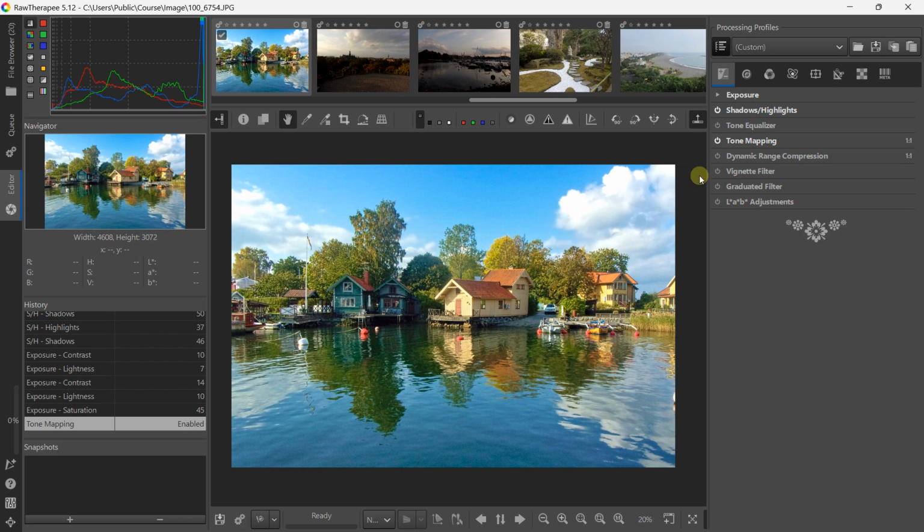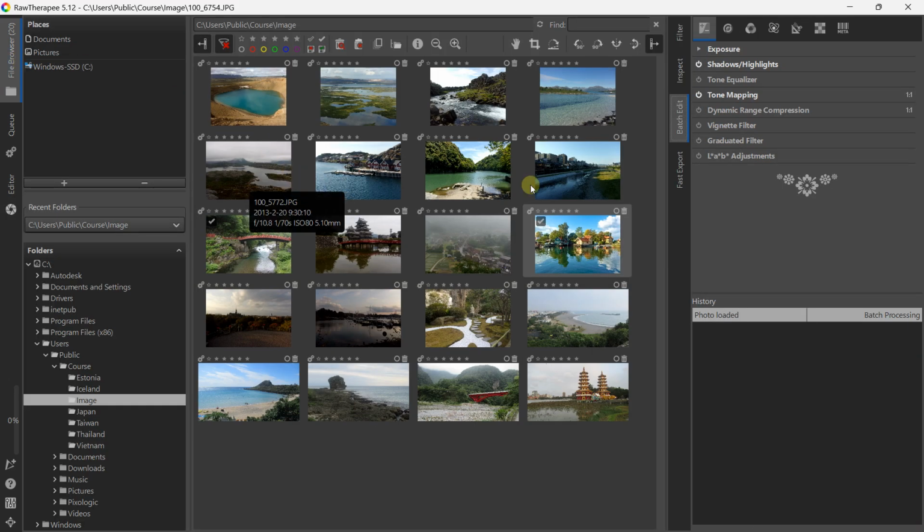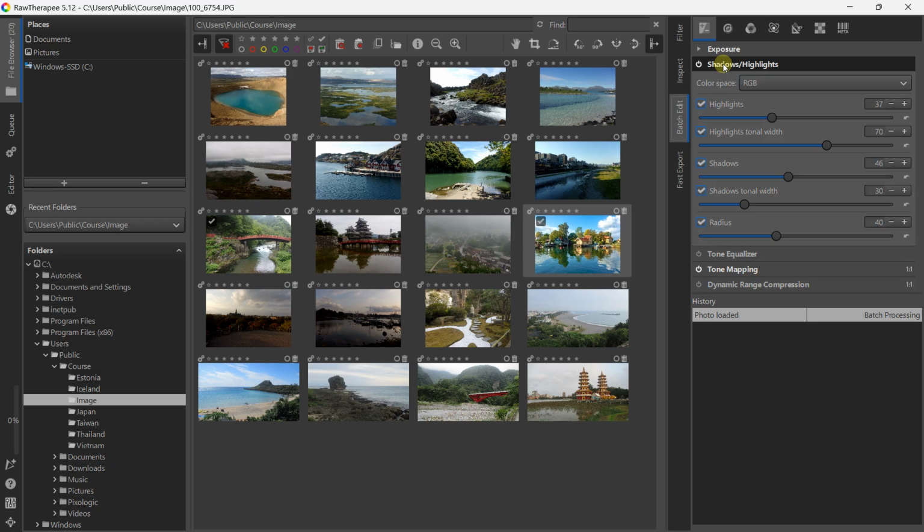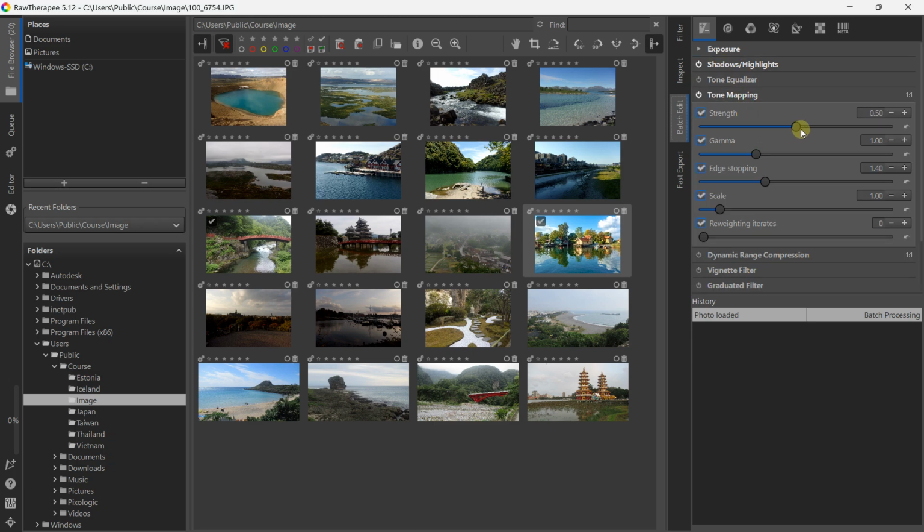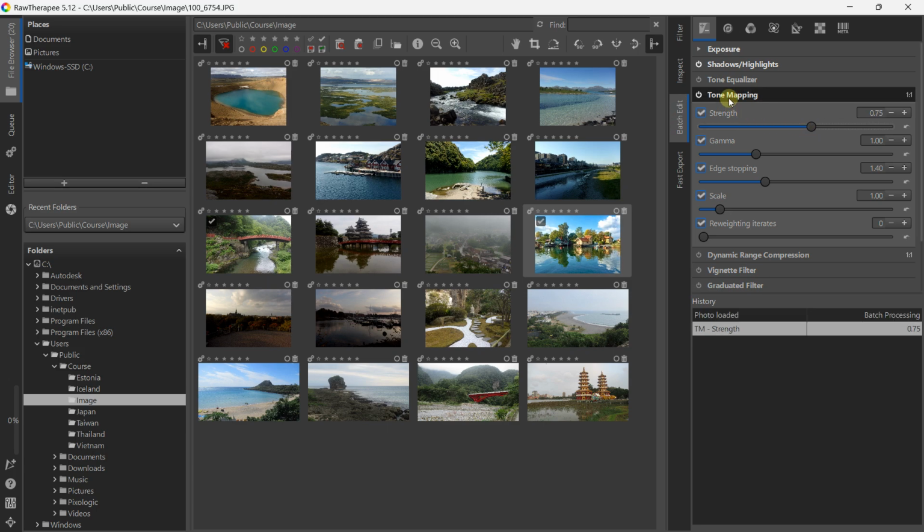When I do this type of work, I apply this only on one image. If I just come back in the file browser mode and I go here, as you can see the image with the adjustment. And with this, as you can see, when you go in the batch edit mode here, you can find these different adjustments appearing here as well. So it means I can also adjust from this panel. If I want to adjust the tone mapping mode, I can do it from this panel as well.